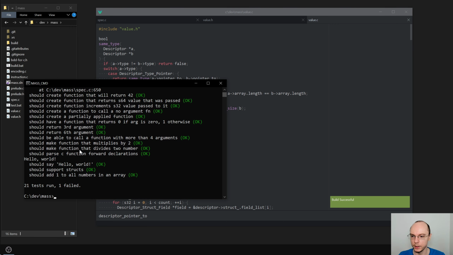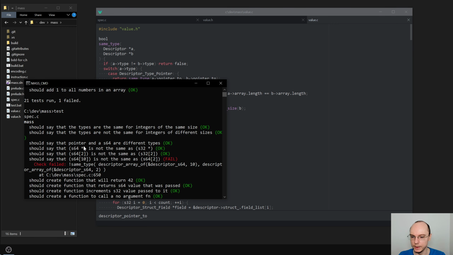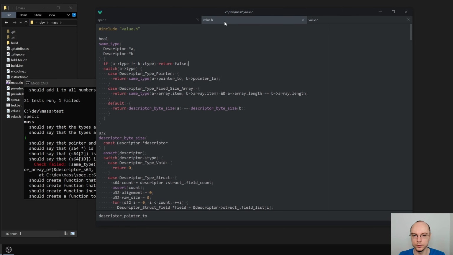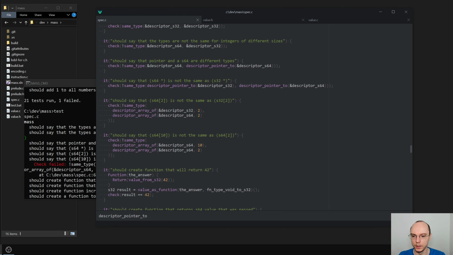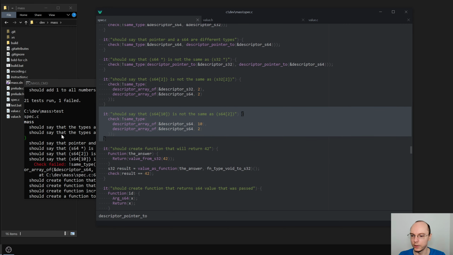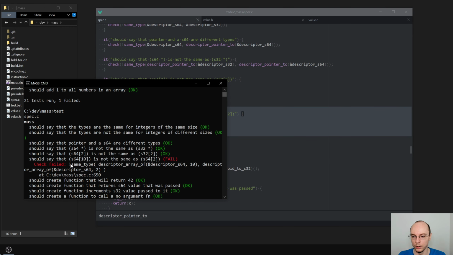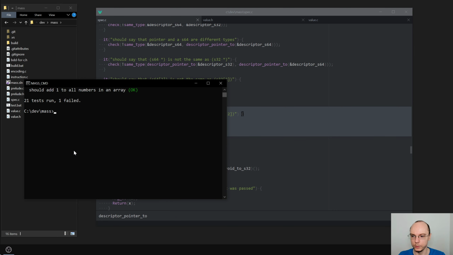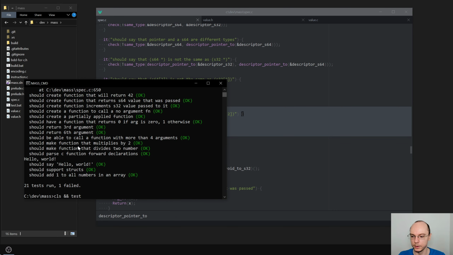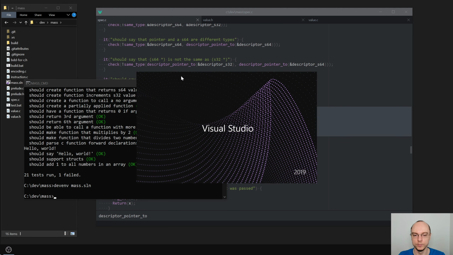Let's run the tests right now. And we still don't have this one failing, which is very, very interesting. Well, or do we? Yeah, we do have this failing. Okay. So let's bring up the debugger and see what is going on.